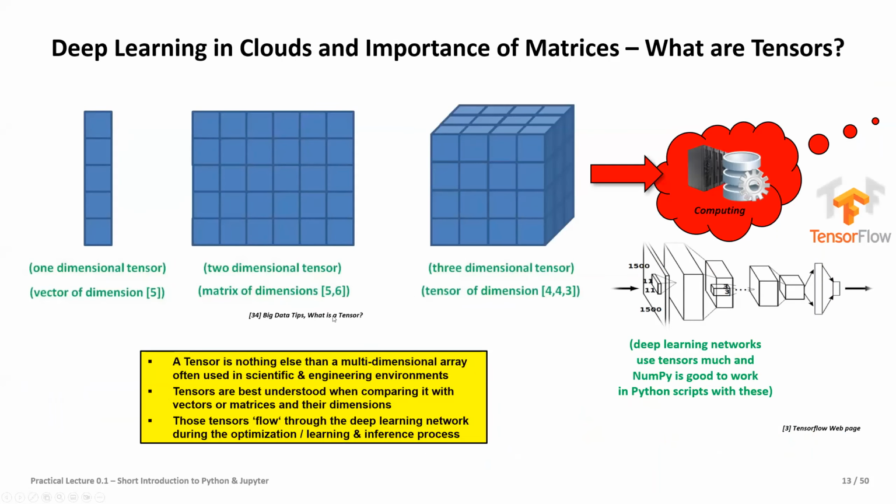Just for you, a tensor is not a really fancy word. It's just a way of saying interesting things you already know. A vector of dimension 5, you would say, is a one-dimensional tensor, for instance. Then you have two-dimensional tensors, which is nothing else than what you already know as matrices, right? And there's a three-dimensional tensor that you also sometimes shift through neural networks. So it's basically a general wording for these things you already know.